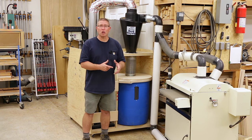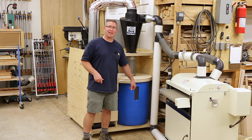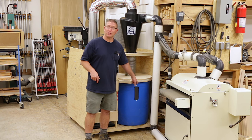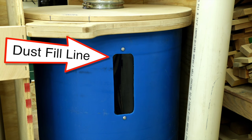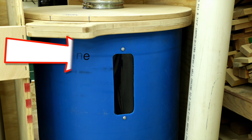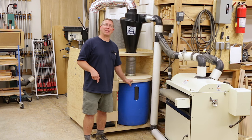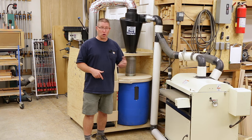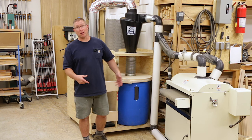It's been very effective and the can doesn't crush — I can run the dust collector with all the gates closed and cannot crush the can. Another nice feature I added was using some Lexan to put in a window so I can see the dust level as it fills up. I left the window down a little bit — once it hits that level I want to empty it. I want to hit it when it's a little over three-quarter full; you don't want it to fill all the way up, it just makes it more difficult to take out.